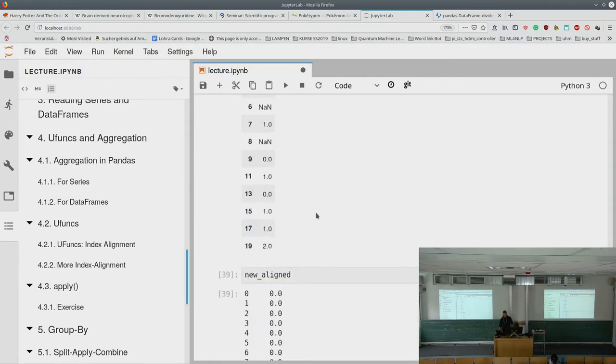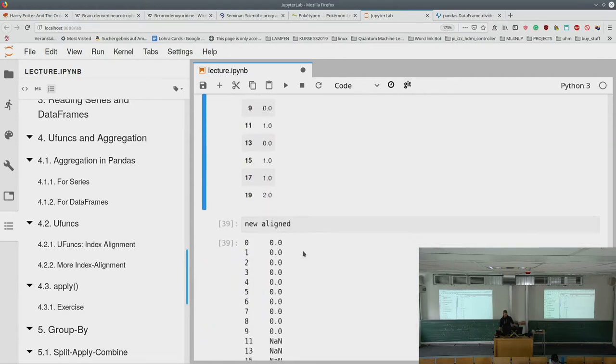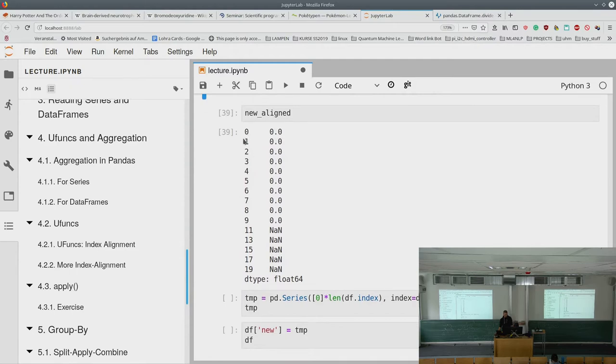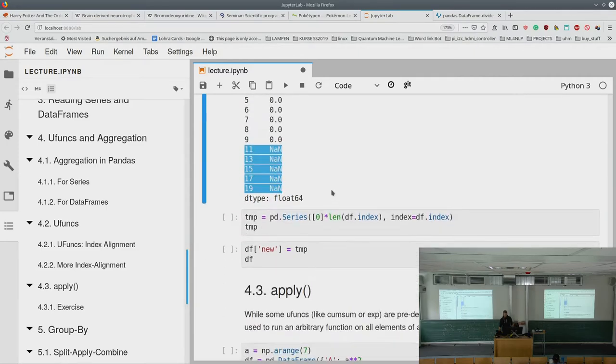And the second thing this returns is, well, for the second one, where do the indices align? Well, they align for the first 9 ones, and then there are a few ones in the first one which don't occur in the second one, so this is not a number. So this is just for demonstration purposes.